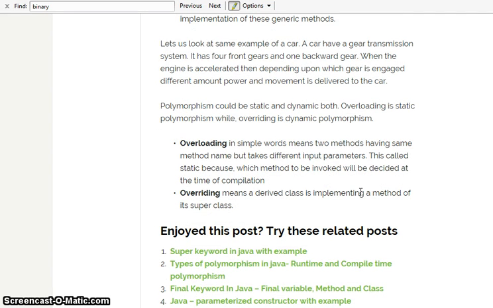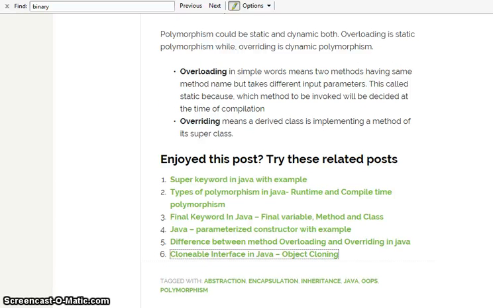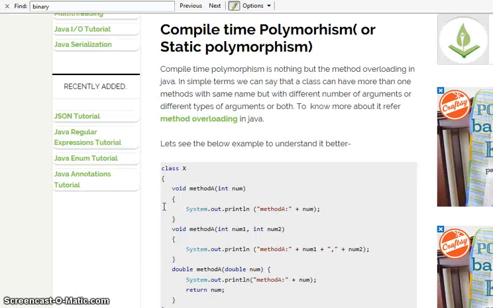So let's talk a little more about overloading versus overriding. And I want to throw out the idea that there's actually static polymorphism and dynamic polymorphism, and we'll talk about that more in a minute. It just has a little bit of difference in performance.